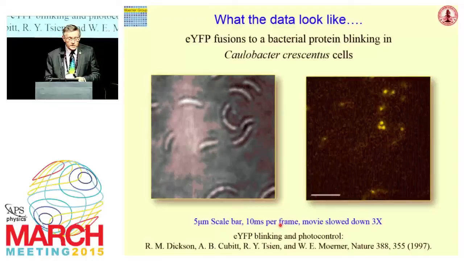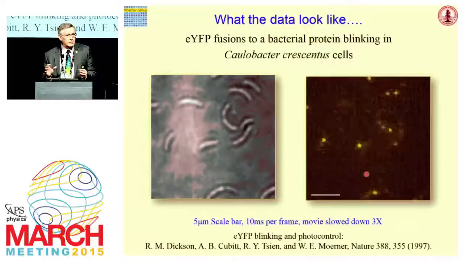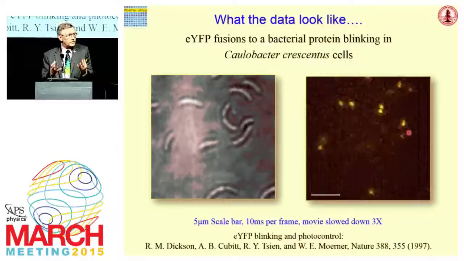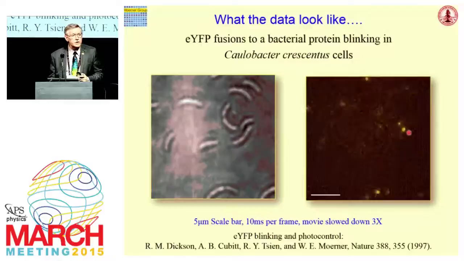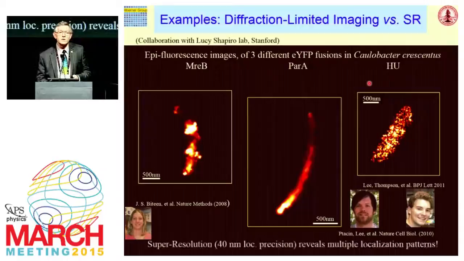Let me talk about EYFP in bacteria to show what the data look like. Here are bacteria in white light, and here's a fluorescence image on the right. Running the movie, you can see clearly the blinking of YFP. These fluorescent proteins are bound to a target protein inside these cells, and all of these little spots are coming from inside the cells. In every frame of this movie, you fit the positions of the molecules and put that together to make a reconstruction of the final structure. For three different proteins — MreB, ParA, and HU — these are the diffraction-limited images and these are the super-resolution images. There was such a great increase in our ability to see structures inside these cells that there's so much excitement in this area these days.